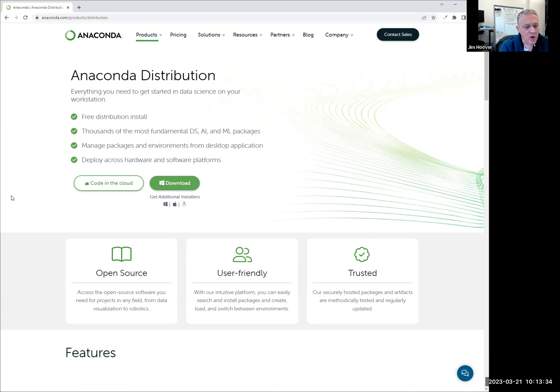And then I'm going to pause for just a second, and then what I'm going to do is share with you the screen that comes up after you've installed Anaconda. It takes a little while to install, but after you install it, I want to show you what that looks like. So let's pause for a moment, let you download and install Anaconda, and then I'll restart by clicking on the Anaconda Distribution app, and it should show up. I'll show you what that looks like, at least here on my Windows machine.